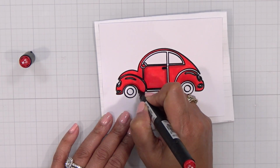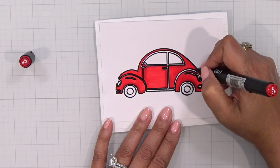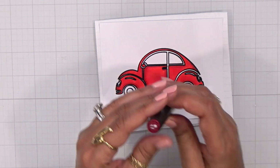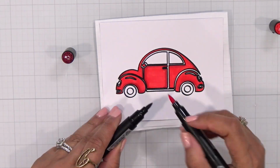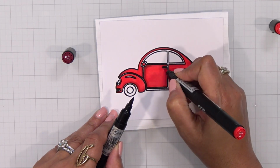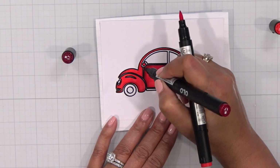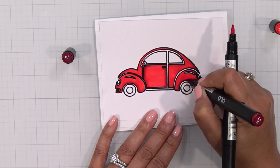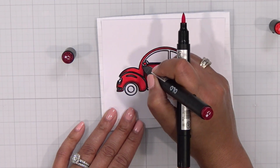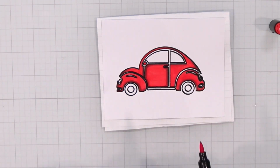Now, I'm not having a reference as far as where my light is coming in on this image. I just want to do some pretty coloring. I'm now coming in with my darkest and my lightest, and I'm going to see if I can get a little bit of shading on this. I realized that it was a little bit too light and I wanted to darken this up. So I went ahead and went full strength with that marker.